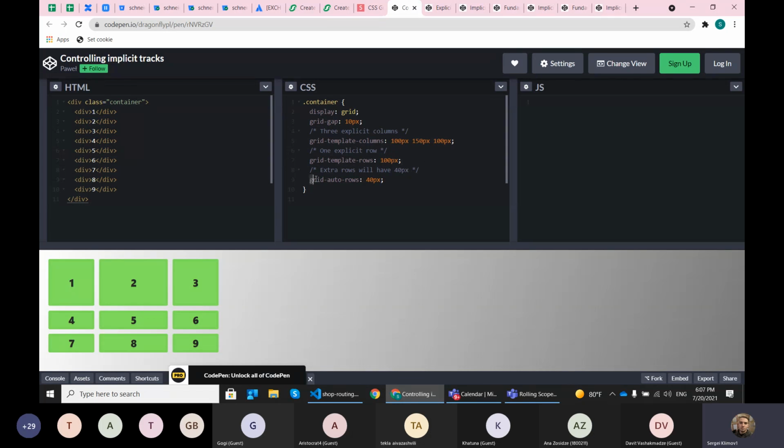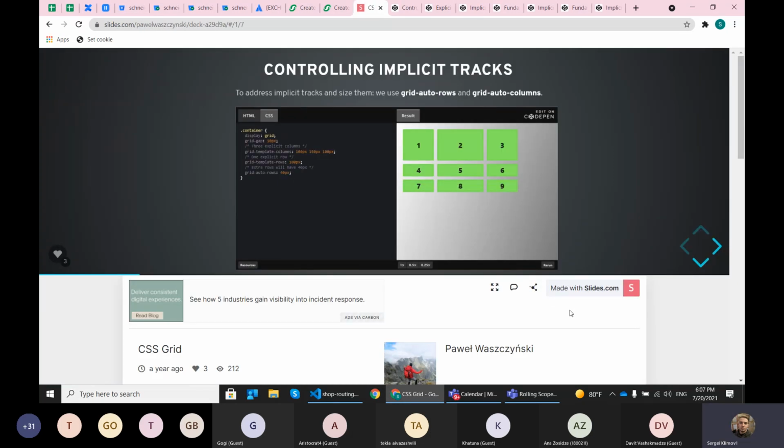With the help of the property grid auto rows, the height of every new row will be 40 pixels. So let's continue.